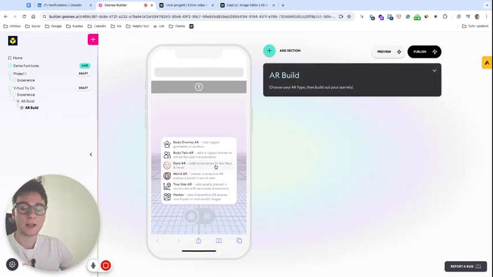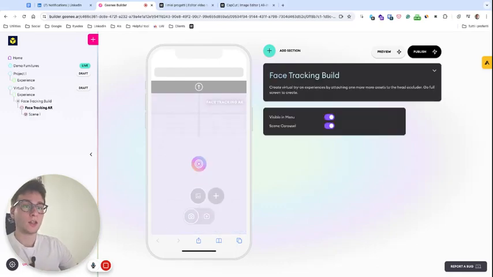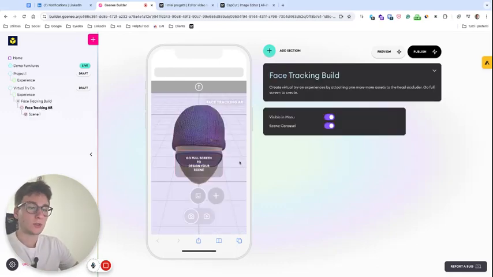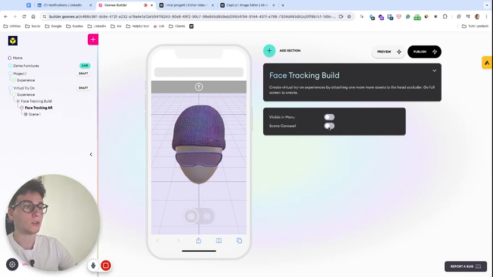So we'll go for Face AR because in this video we will see how to implement virtual try-on for the face. Here we can see just a preview. It's giving us a hat and some sunglasses. First of all, here we have a menu, and at the moment we don't need a menu, so we'll deactivate it. And also a sync carousel, so in case you have, for example, more glasses, you can change them. We don't have that at the moment, but maybe we'll add it later.